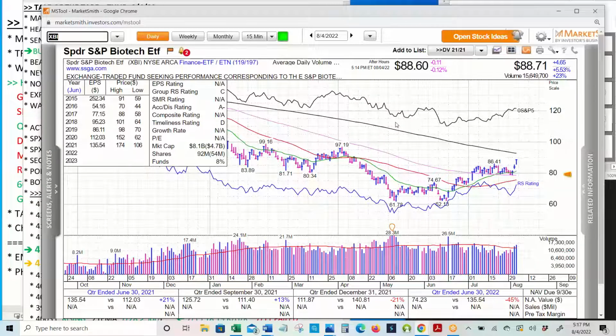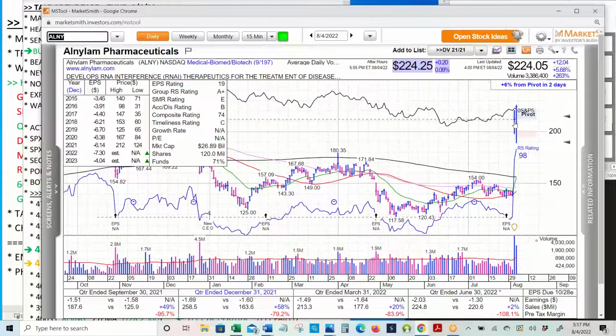The fire was lit by several stocks participating, but the big one, ALNY, which made a day 2 higher high today. In fact, a gap down and then moved higher, an outside bullish reversal. Big volume again, 263%. This was on a phase 3 drug positive results. The target market for this is not huge from what I've read, but price overrides my opinion on that. We don't own it, but we're certainly watching it.